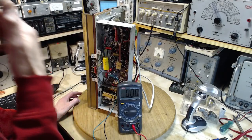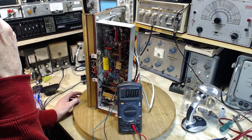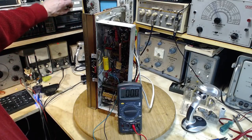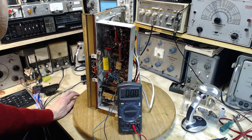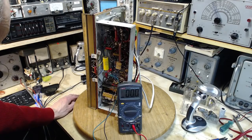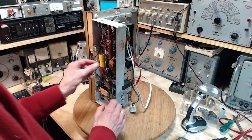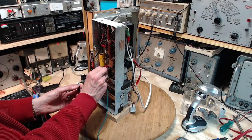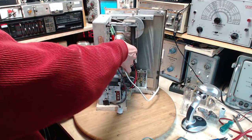So what am I going to gain by turning it on again? I've got to look at this voltage. Okay, we're going to turn it on again. Look at this voltage. There we go. Just burned an element out in that tube, a filament. I think that is what just happened. Oh man, I hope I didn't.